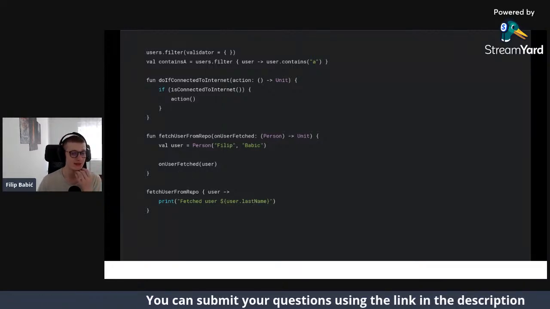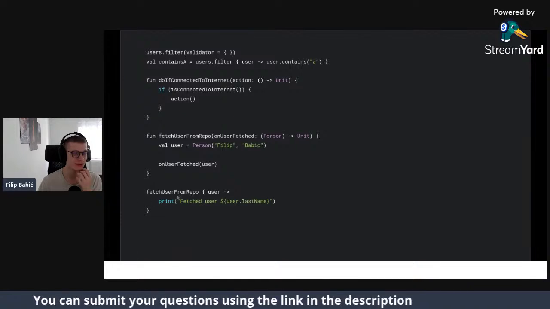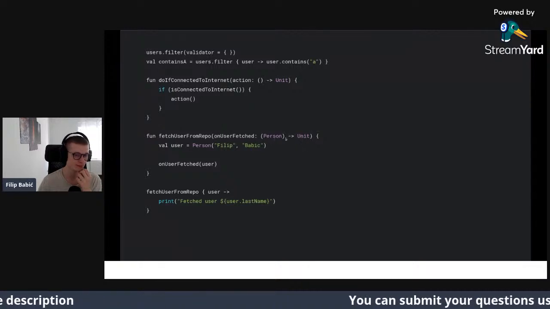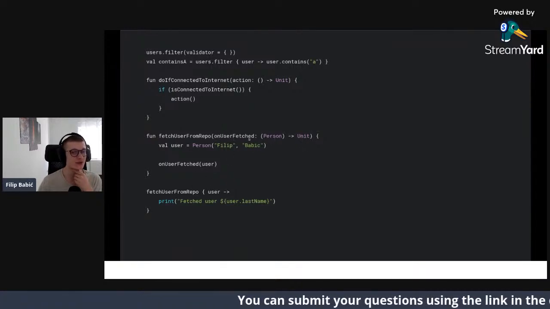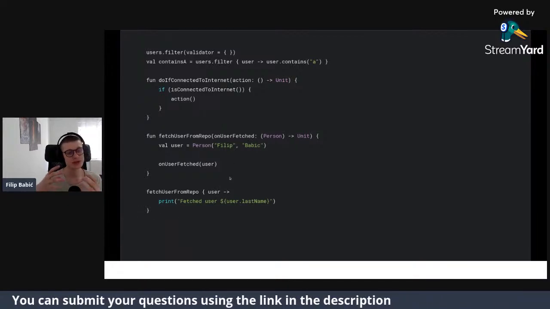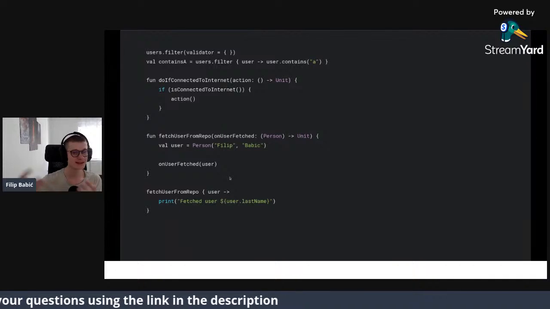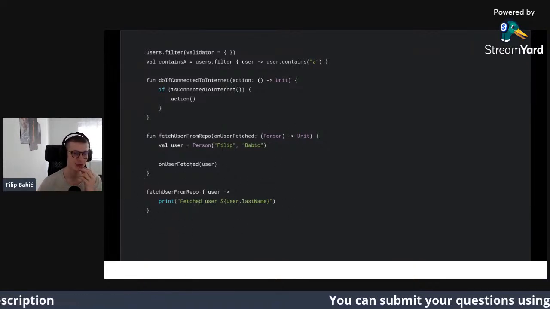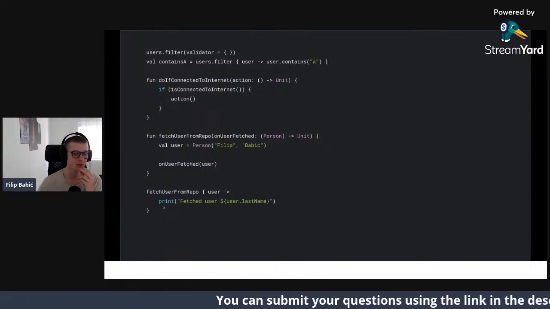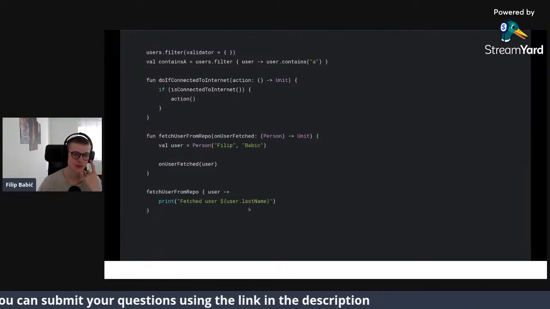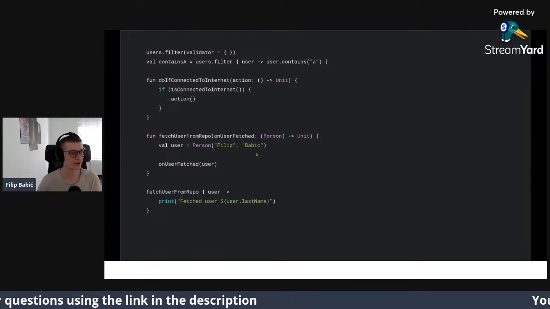The way we call this fetch user from repo function is the following. We just say fetch user from repo, and we open the parentheses, which basically dictate this behavior, like this function call here. And whenever this onUserFetched function is called, it's actually going to execute this block of code. So this is a way where you can define some behavior at one place and then use it in another. This is the place where we define it, and this is the place where we actually call it. And what's going to happen here is we're going to say fetch user Babic, because we essentially return this object.